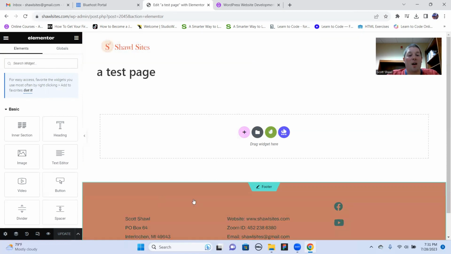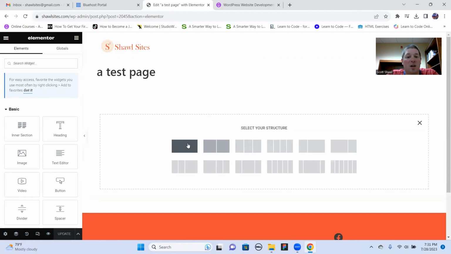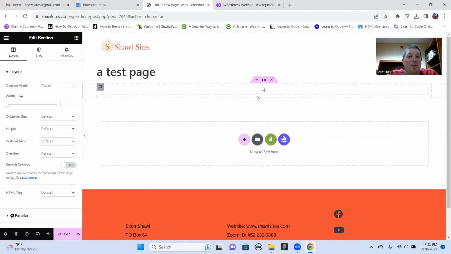All right, I already have a header and footer uploaded in here because I already made that separately, and I'll show you guys how to do that in a different video. But to get started with a web page, the first thing you want to do is click on this plus, and then if you want to add one thing for just one part of this website, then click on that one. If you want to add two or more, then click on these other two. So I'll do two of them of different examples so you see what I mean.